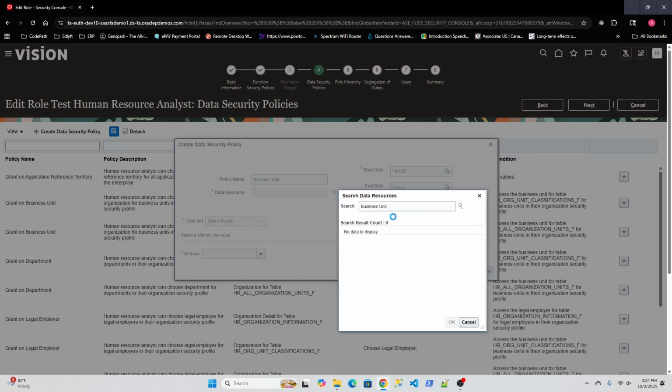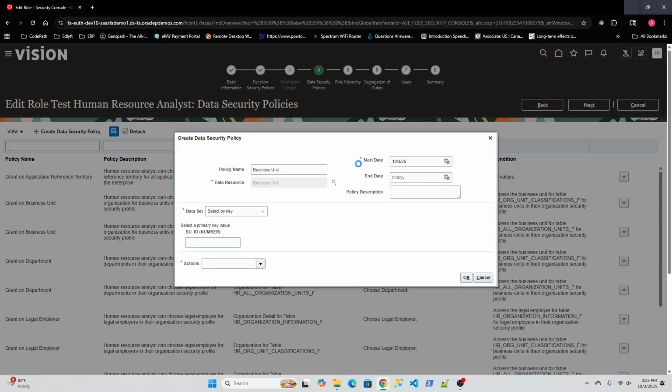So you search for the business unit or for the data policy, whatever you're looking for. You click OK. You give it a start date, whatever you like. It has to be before or the same day. Here, you have to know exactly what you're looking for.